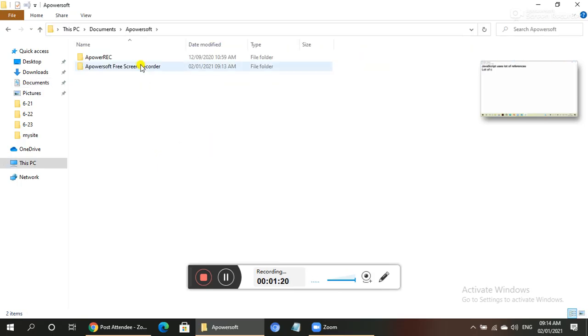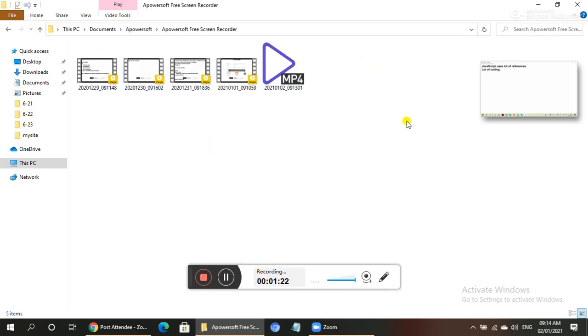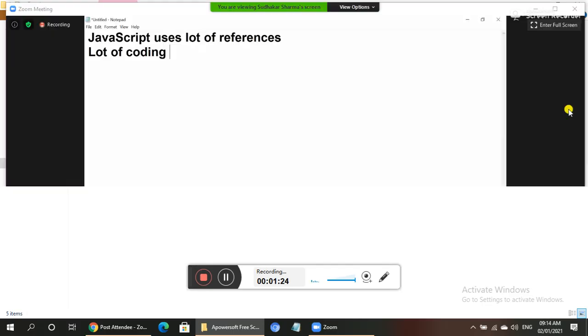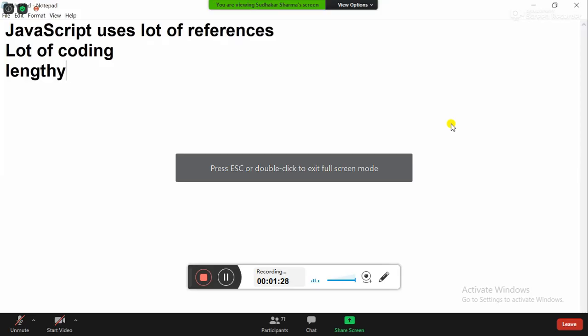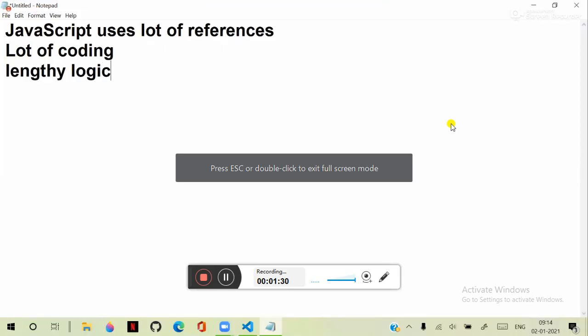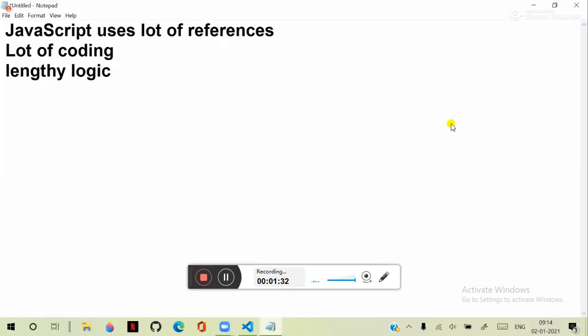So a lot of coding, a lot of references, and lengthy logic to handle the interactions, because in order to access and use an element, a lot of references are required. So lengthy logic we need to write.